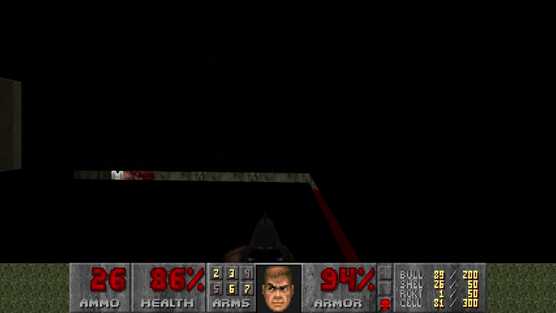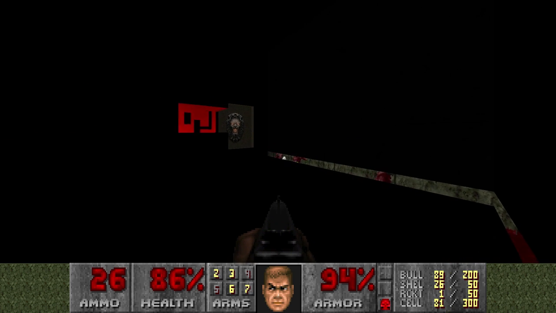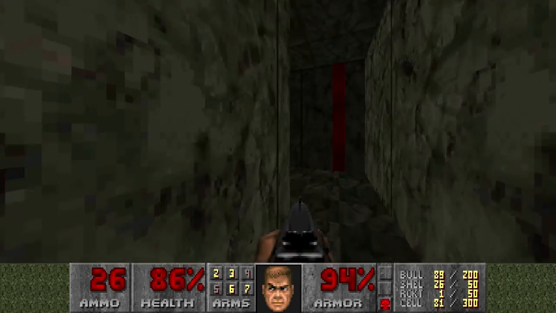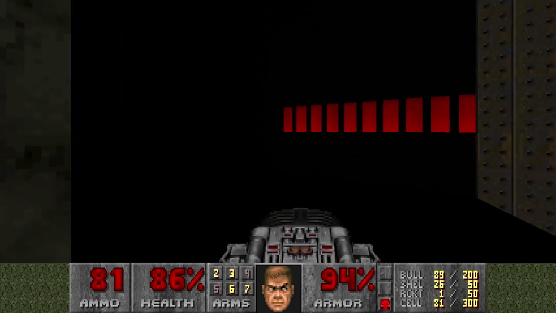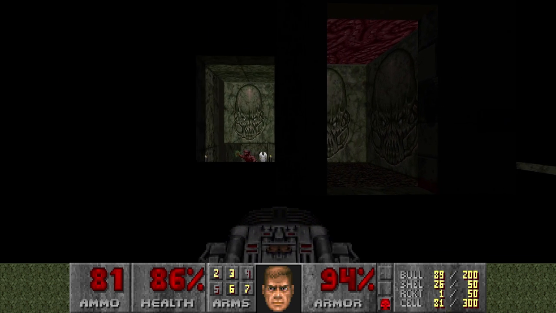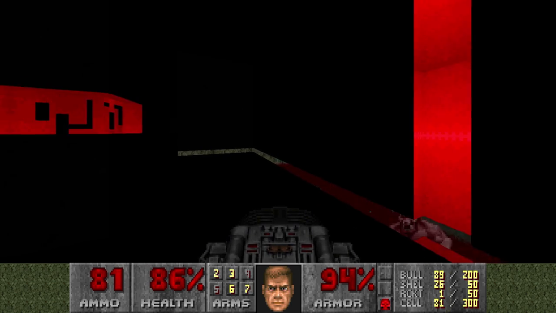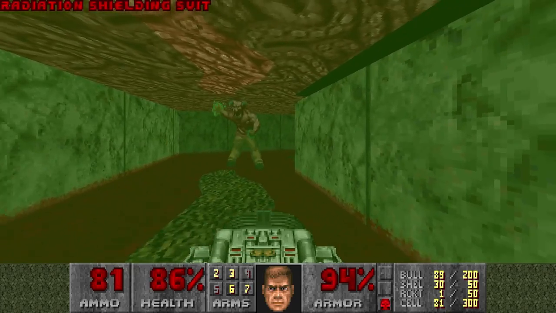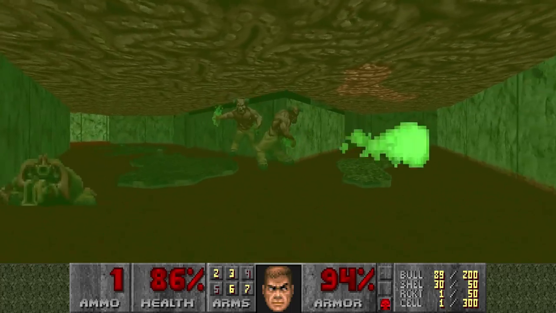Now with the red key, let's press the switch. First, let's lure away the barons a bit. I don't want them to be even close to that door. So I'll let them walk here a bit. I'm gonna get my BFG ready. Oh crap. You're supposed to move, Baron. Okay. Grab the radiation suits, and then use the BFG to kill the barons.